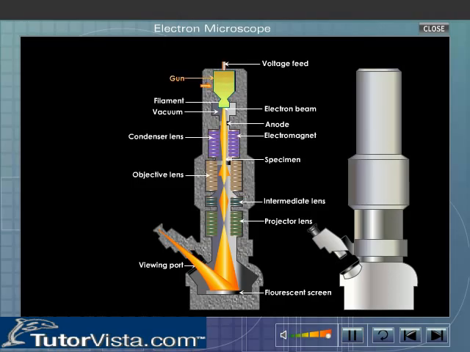Electron Microscope consists of an Electron Source and Magnetic Lenses. Condenser Lens, Objective Lens and Projector Lens are Magnetic Lenses. The Magnetic Lens is formed by passing suitable steady current through a coil of wire enclosed in an iron shield. The Magnetic Lenses help to control the path of the electrons. There is a viewing port and also a fluorescent screen.